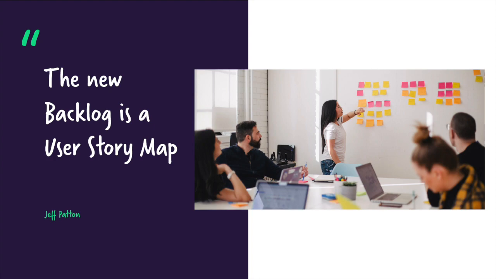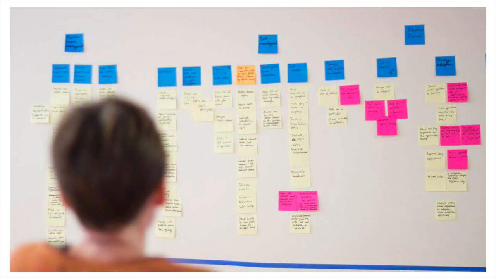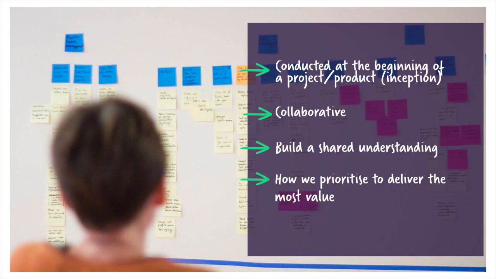Now that we've covered the origins, I wanted to spend some time walking through what a user story map is and why a team would come together to collaboratively create one. A user story map is a visualisation of the journey a customer takes with a product, and includes the activities and tasks they would typically complete. Building a story map is typically conducted at the beginning of a project or product and is a collaborative activity involving the team, with the sole purpose of creating a shared understanding of who our customers are and how we should focus our development of stories by providing the most value to our customers.